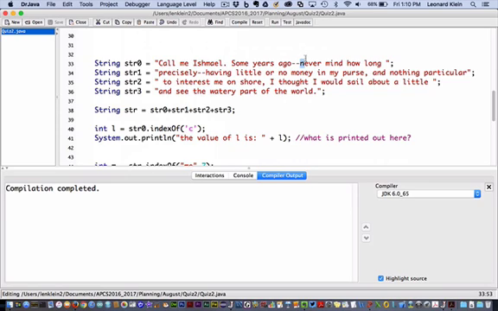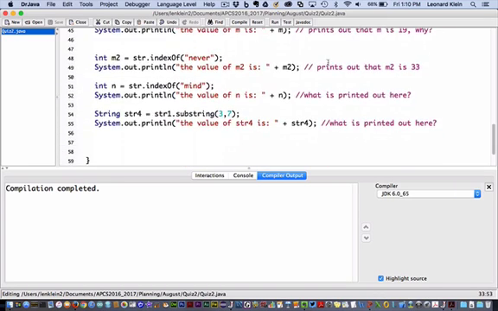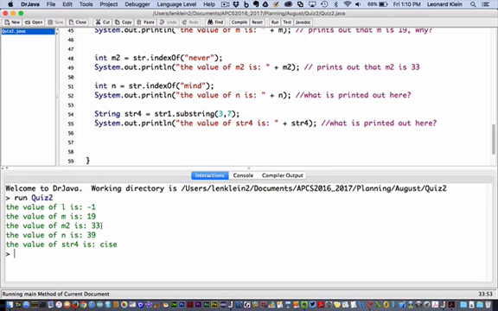So this is 33, 34, 35, 36, 37. The space is 38, so M is 39. So the value of n should be 39. And sure enough, there it is, 39. Whoops, 39. That's the 33.